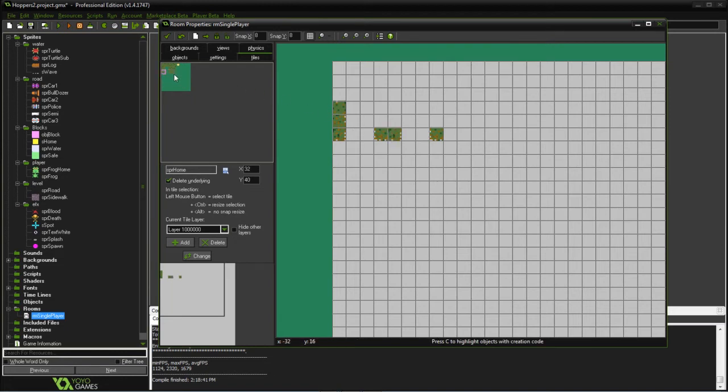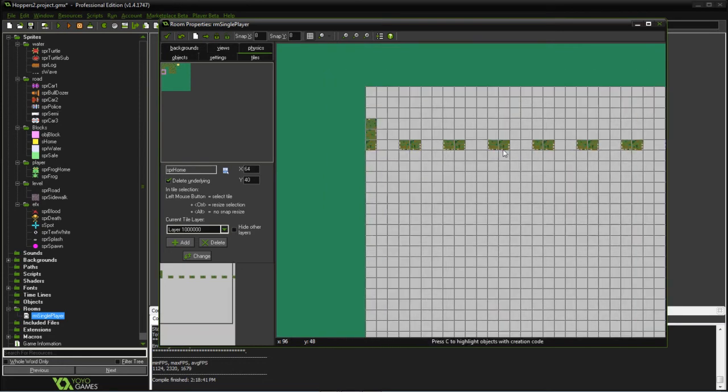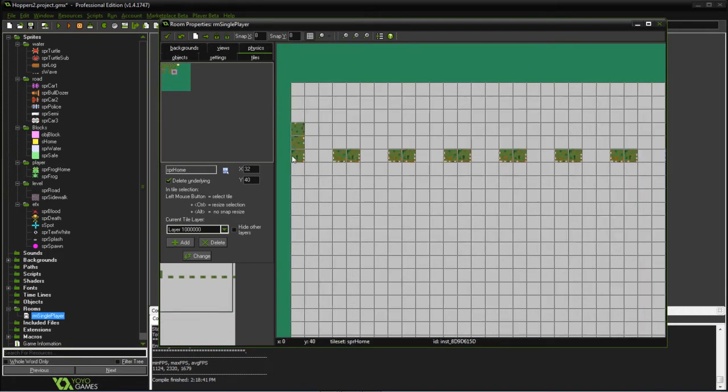Yeah, that's one fun thing about GameMaker. So it's at 1, 2, 3. And actually it doesn't really matter. We can just make as many homes as we want. So I guess let's go ahead and stick with the original. So there's going to be 5.